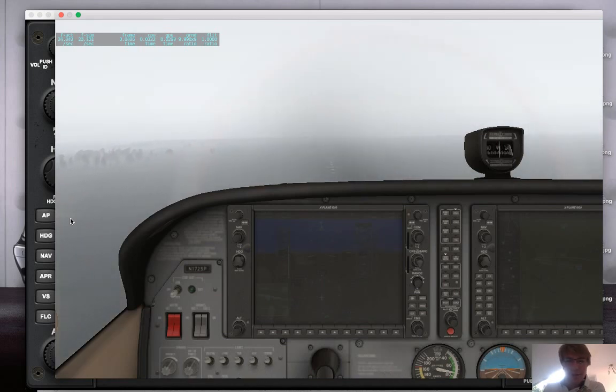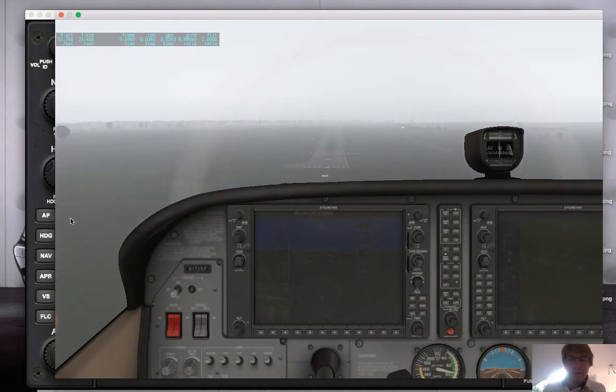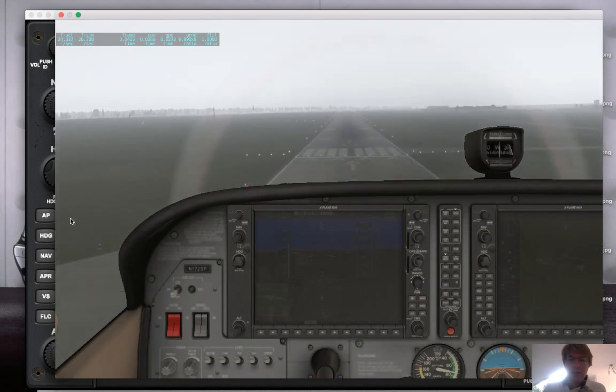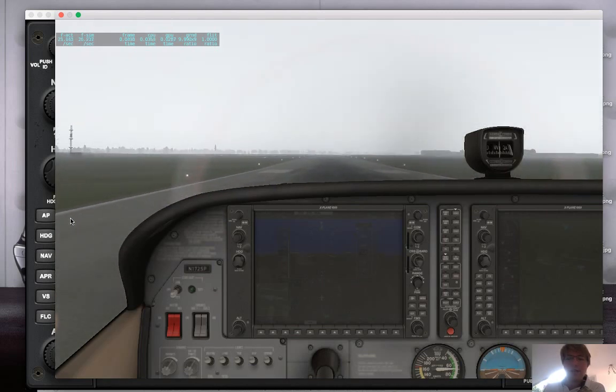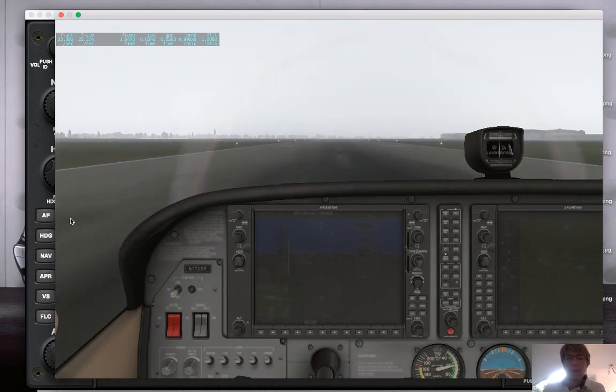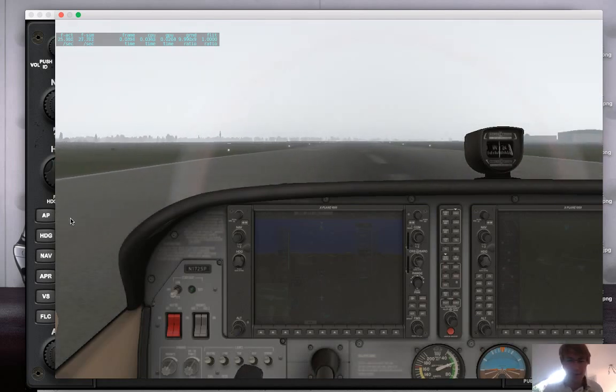And here's our middle marker, obviously. And I can go with the visual glide path, precision approach path indicator. Obviously, I have 3 reds right now. I need a little more power. All right, power goes to idle. And we'll hopefully touch down right here in the touchdown zone. Oh, bloop. Okay, not the best landing I've ever done, but here we go. Brakes.